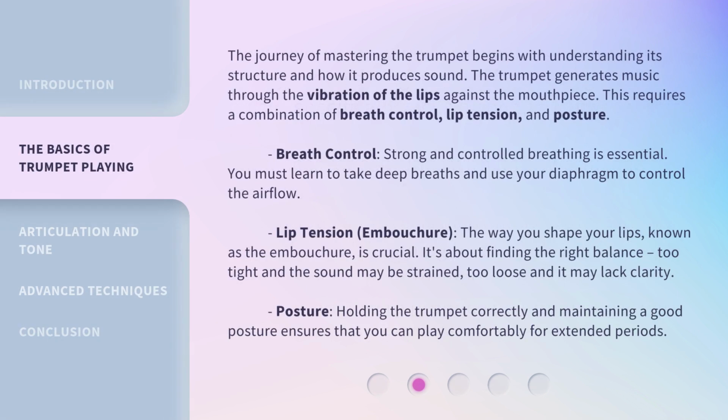The journey of mastering the trumpet begins with understanding its structure and how it produces sound. The trumpet generates music through the vibration of the lips against the mouthpiece. This requires a combination of breath control, lip tension, and posture. Breath control: strong and controlled breathing is essential. You must learn to take deep breaths and use your diaphragm to control the airflow.